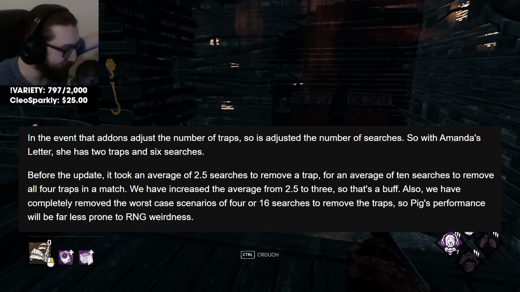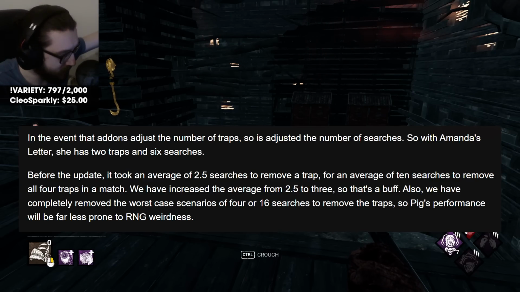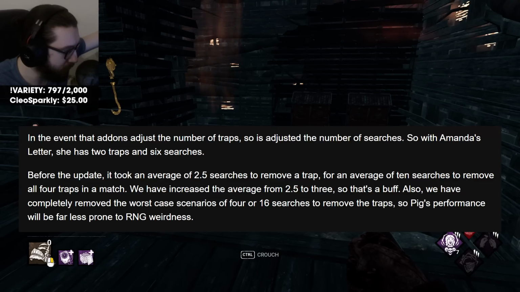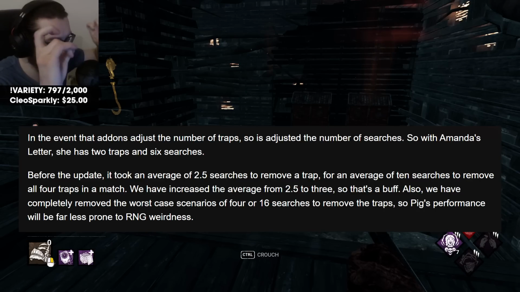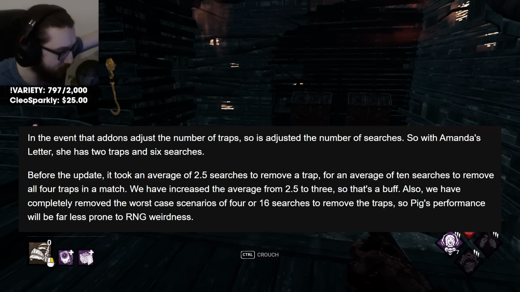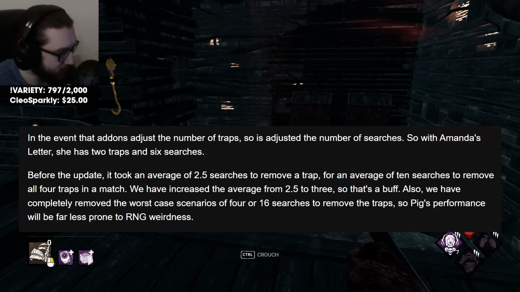Fair enough, mate. Also, we have completely removed the worst case scenario of 4 or 16 searches to remove the traps. Well, that's the best case scenario for a pig. So pig's performance will be far less prone to RNG weirdness. Yeah, but here's the thing, we don't want to know about the worst case scenario of 4 maximum searches. I want to know about the apparent best case scenario of 4 one-box searches, you know?